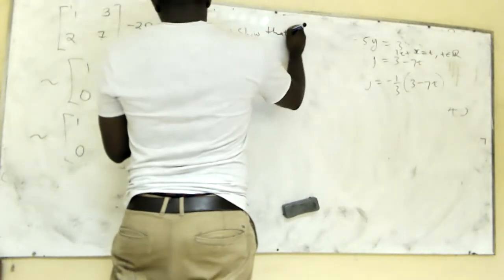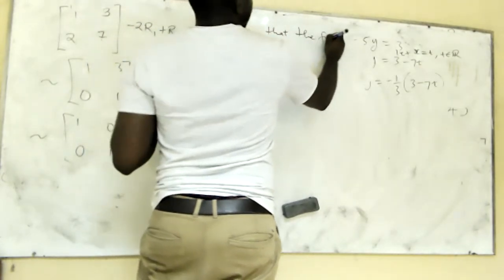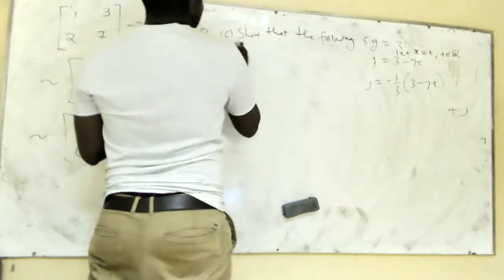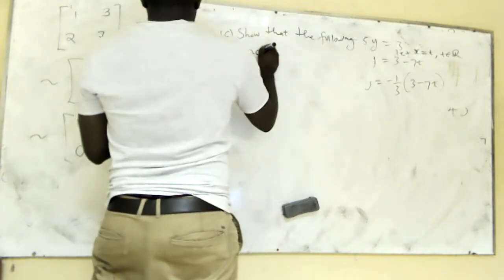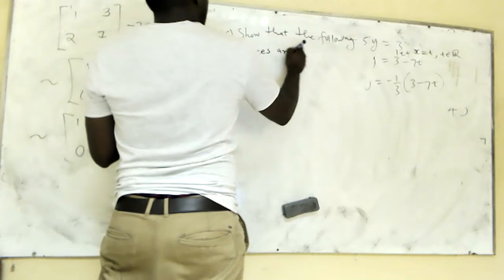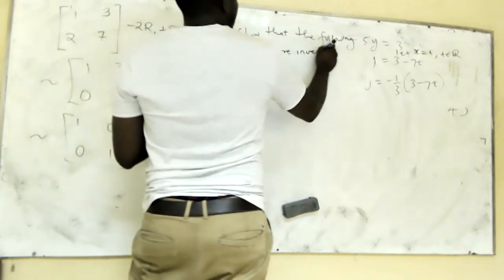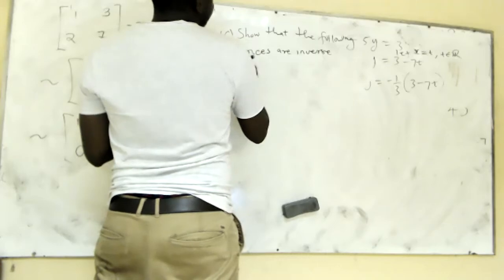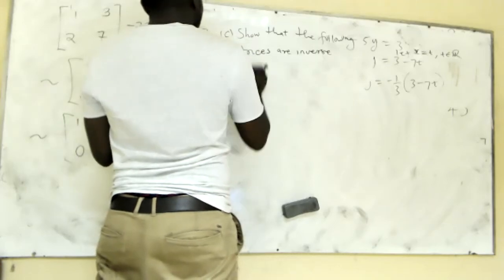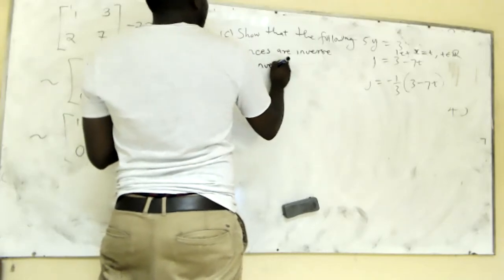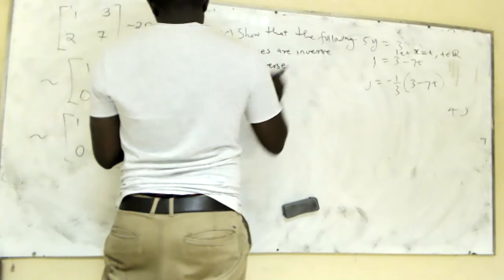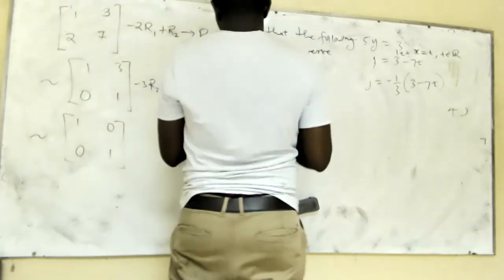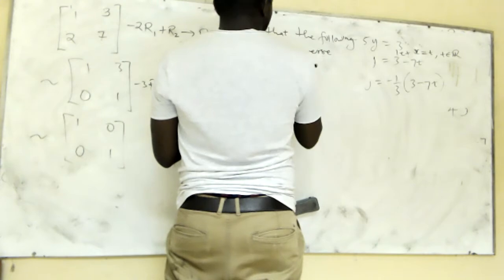Which is about to show that the following matrices. So whenever the question says reduce using the row echelon form, we must find the 0 below and above the diagonal. Very true. That is what we're supposed to do, even though it's a 3 by 3 or 4 by 4. Yeah, even if it is 3 by 3, 4 by 4, you must.